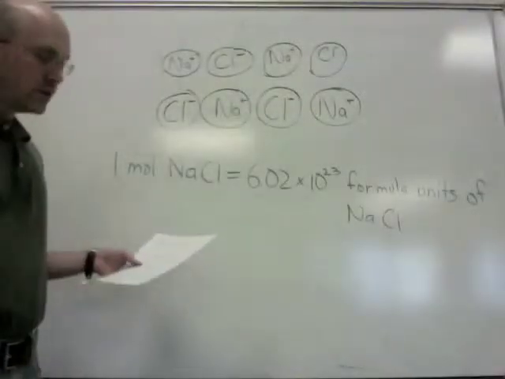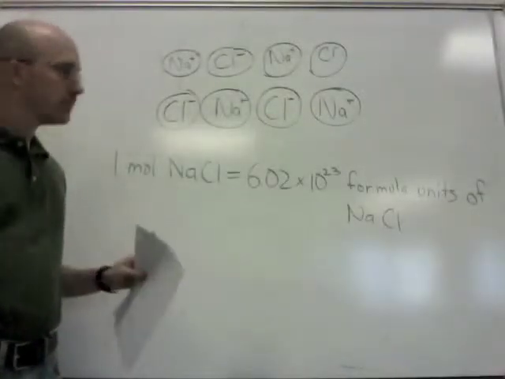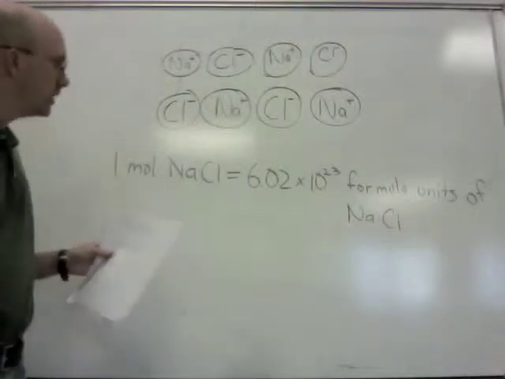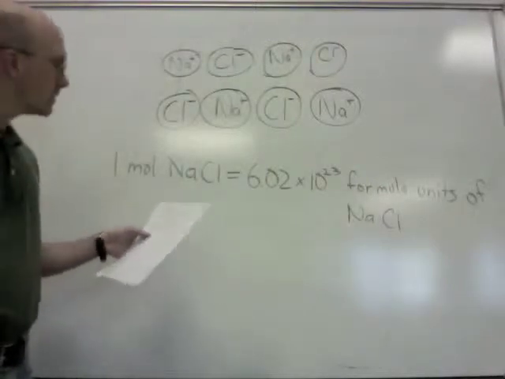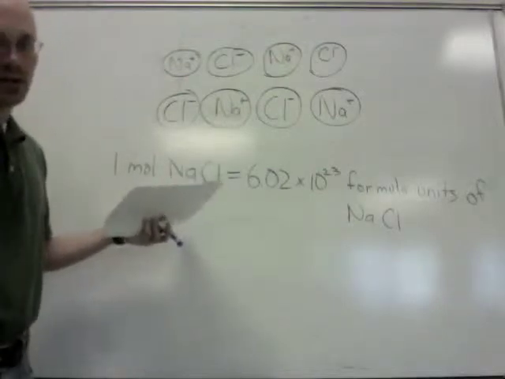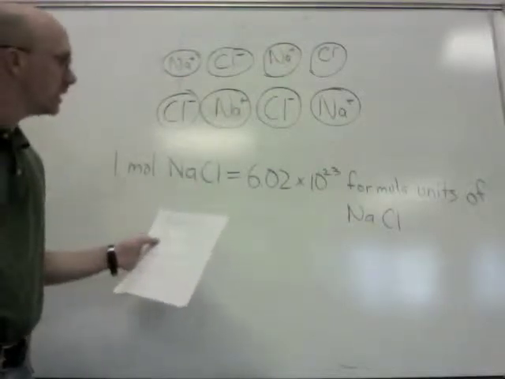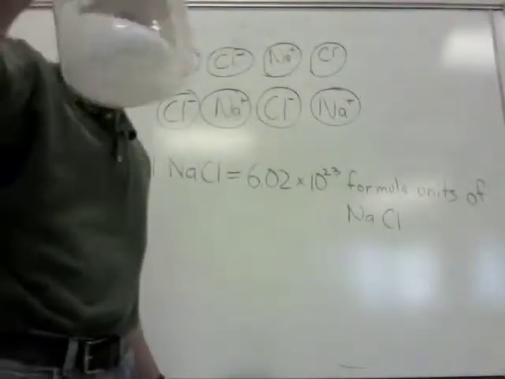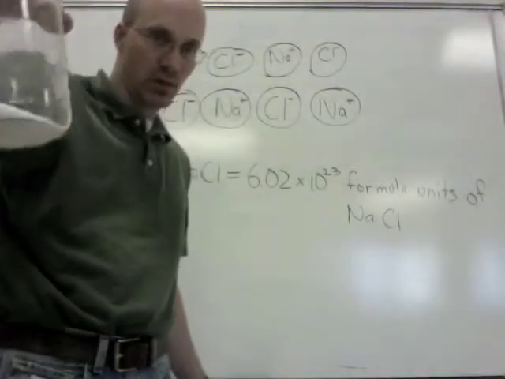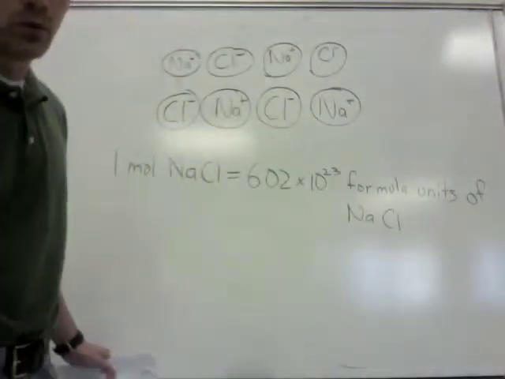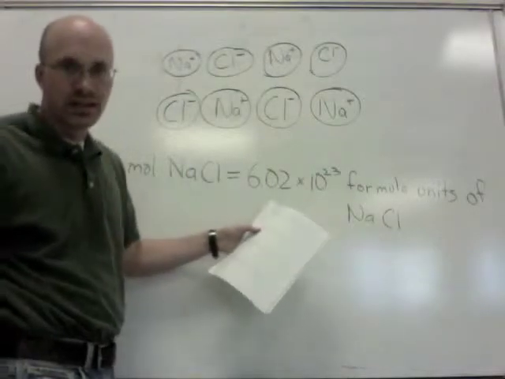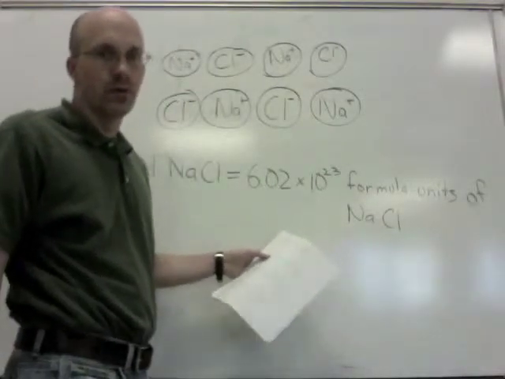Okay, so the last type of thing that you could express in moles, or at least that we're going to talk about right now, is ionic compounds. So NaCl, sodium chloride, which is table salt. You can also have a mole of that, all right? In fact, this right here, I'm going to tell you in a second, is a mole of sodium chloride. But the thing is, what is it? It's 6.02 times 10 to the 23rd of what?